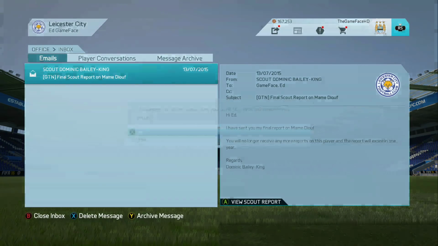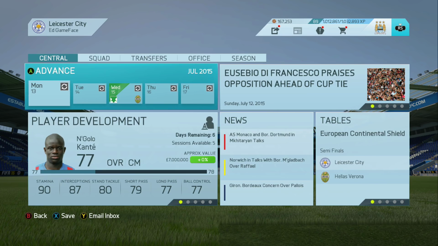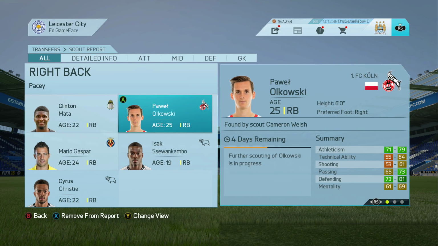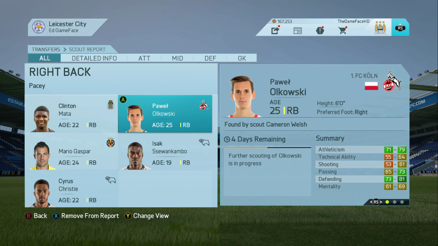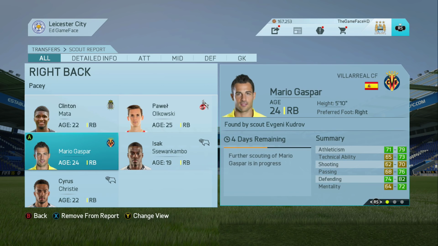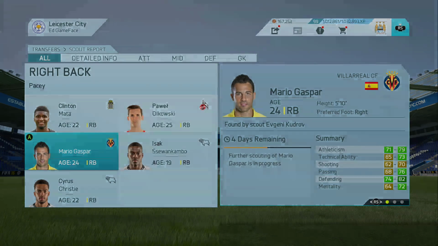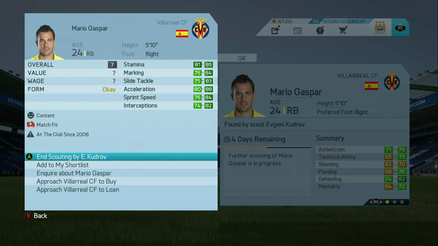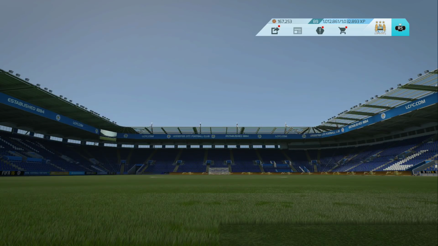I'll quickly show you some players I've been scouting, and I think we'll get the reports back in the next few days, hopefully. So here are 2 players I've been scouting. Another Polish player. Does look very fast, which is good. It ticks that box. And he can also seem to defend, but I am still scouting him. 4 days left on him. And Mario Gasper, I think is how you pronounce his name. Again, does look very solid. I'm not really too sure how much he's going to be worth, but I imagine he's on a fairly decent wage as well at Villarreal. So we'll have to wait and see on those scout reports when we get them back.